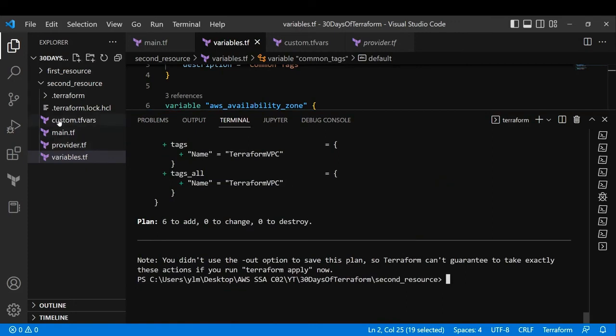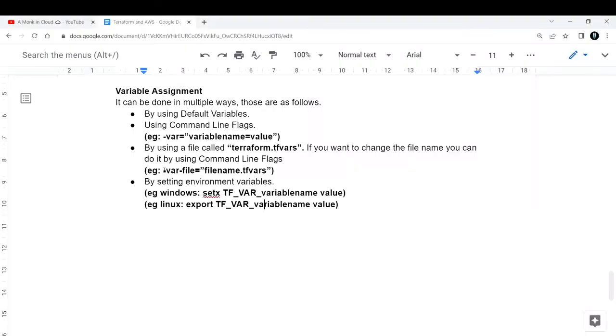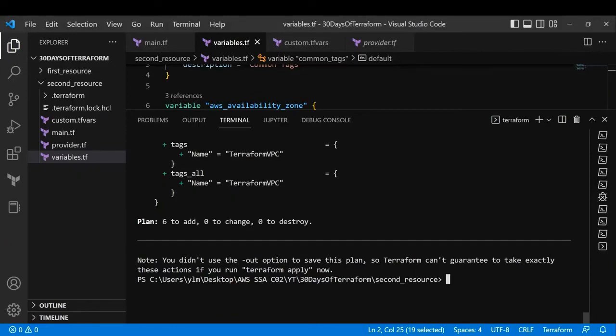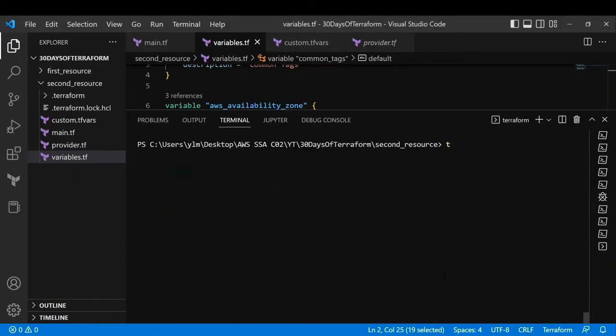So if you are giving any other file name, you will have to use -var-file and the file name with that, right? So let me do that now. Let me clear the screen. Now what you can do is terraform plan -var-file equal to, and you can specify the file name.